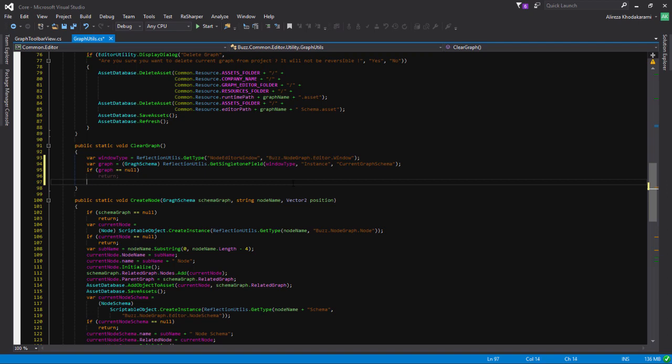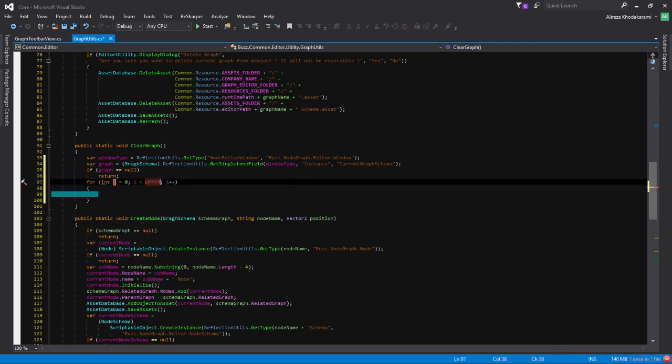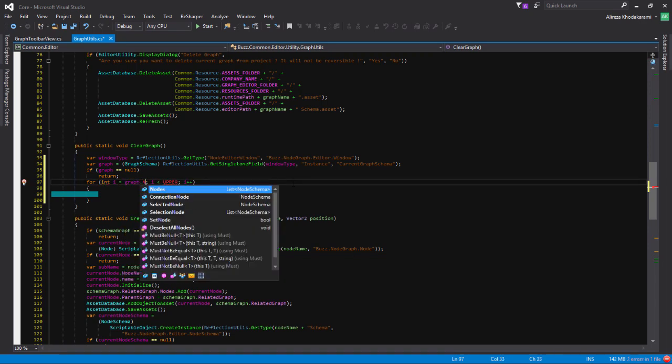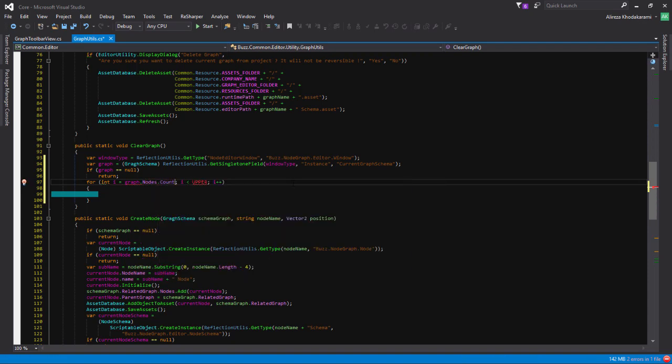So you need to go for a for loop i, but you need to go from reverse order. So it will be graph.nodes.count, and remember, because we are zero based, we need to -1 greater than or equal to 0, and don't forget to replace that plus plus to minus minus, else you will get index out of range.